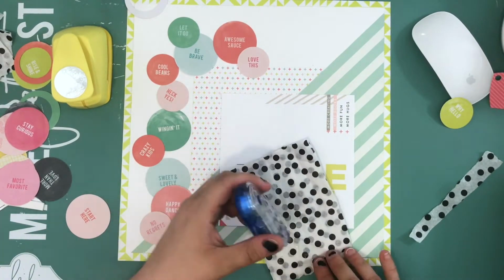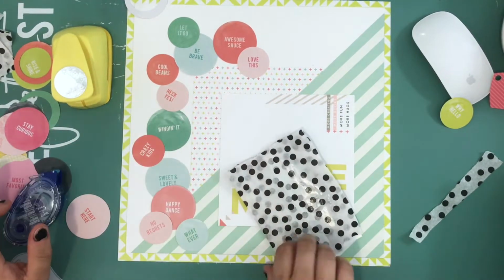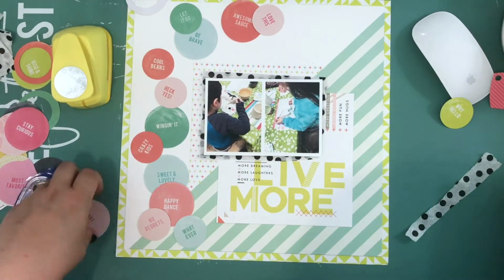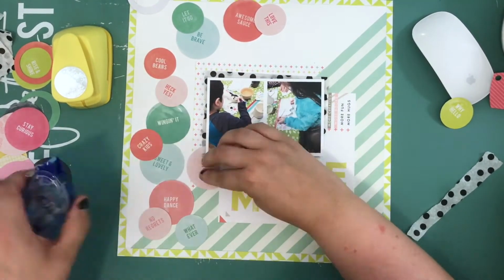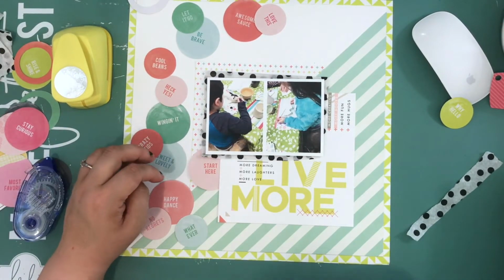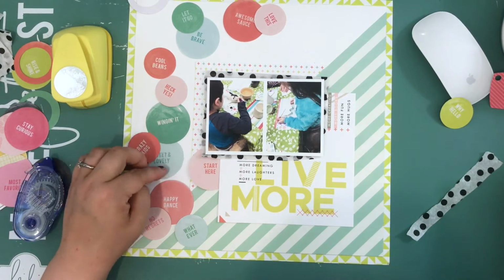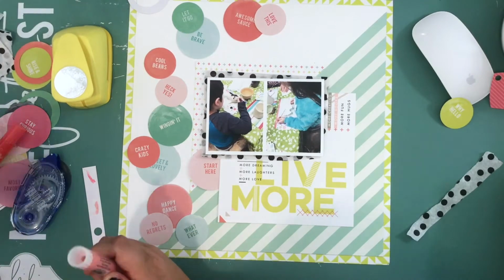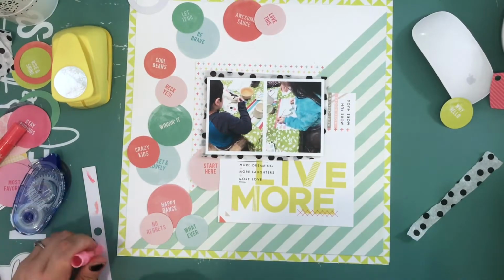piece of memory keeping. You wouldn't make a wreath for your front door and then just throw stuff together and be like, haha, I'm done. Like you would design it. Same with anything else. So I look at it that way. This is my crafting outlet. It's a hobby, but it's also little works of art.